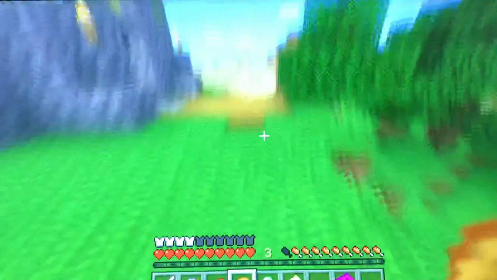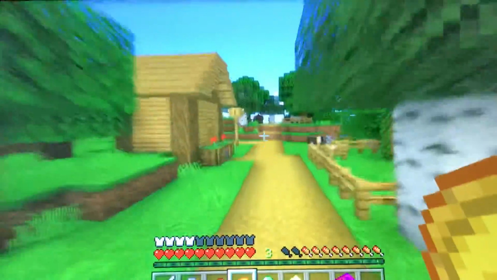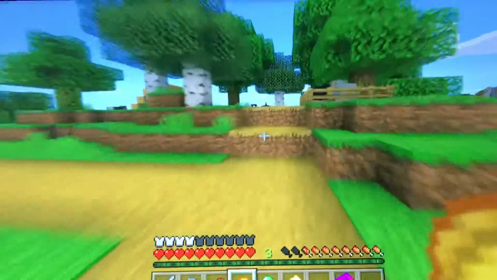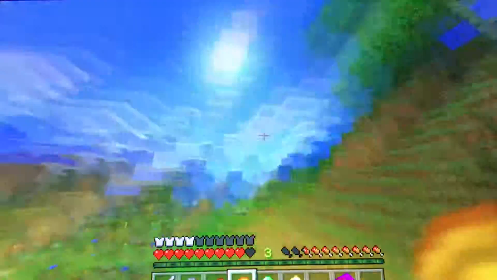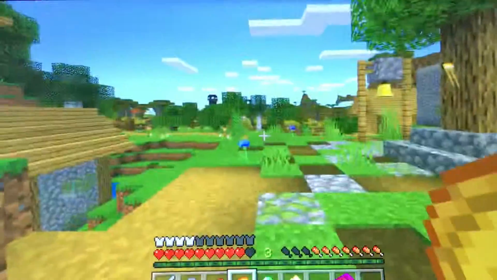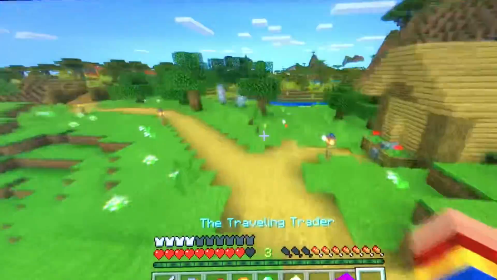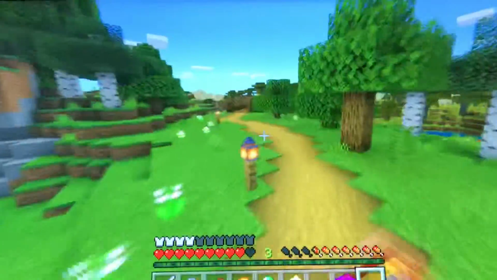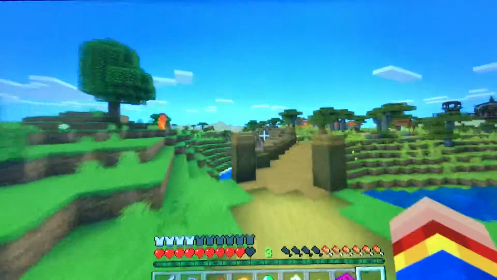In the savanna? Oh no, I'm not gonna jump down there. Okay, let's go down. We're near the pillager outpost. That's one kind of a pillager castle there. Wow. It's this way. Yes, it's this way. Okay, let's follow the path. Bye, villager. Is that his name? Bye, whatever your name is.